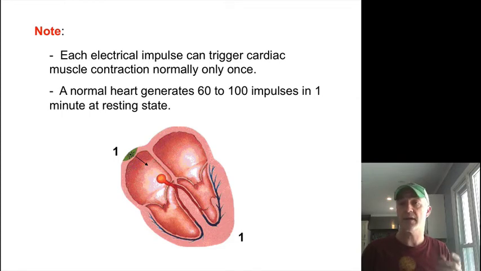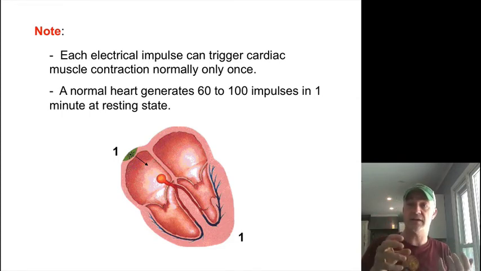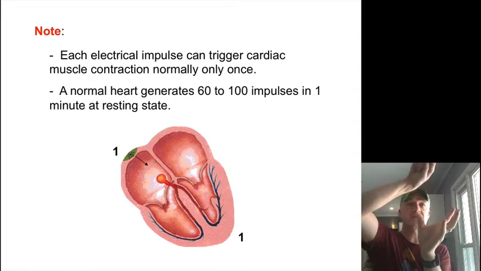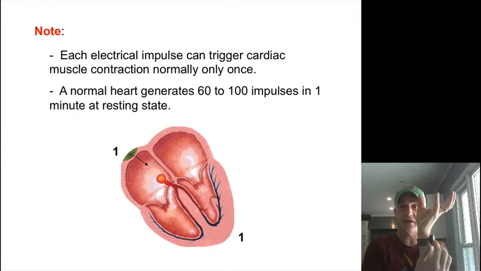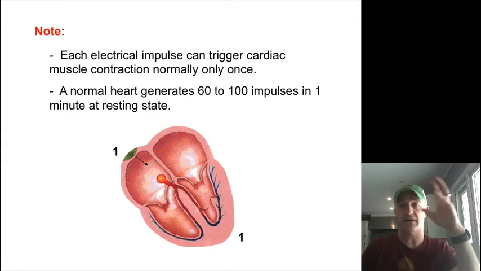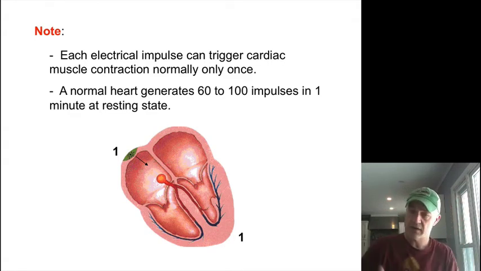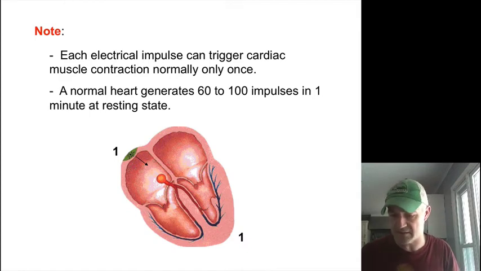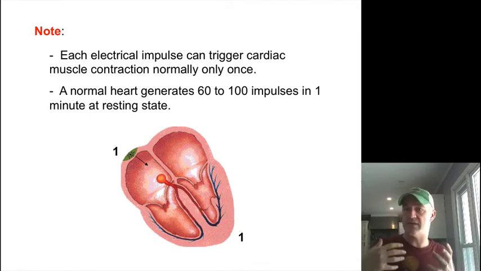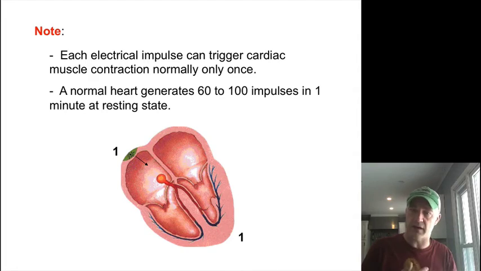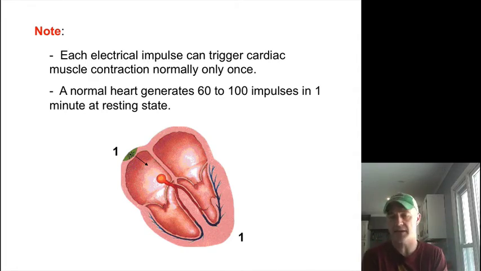Parasympathetic actually increases the flow of potassium back into this cell, which means you're filling the sodium bucket, but you also have a little hole in the bottom, which is going to take longer for that bucket to fill each time and will actually slow down the rate of these impulses. It also influences the AV node to increase the delay at the AV node.